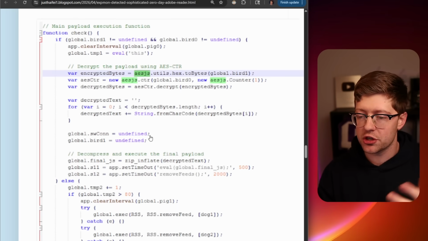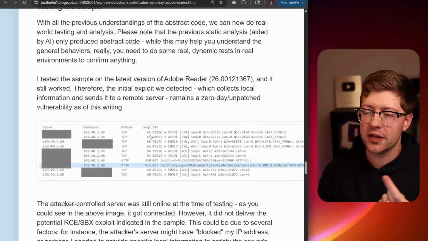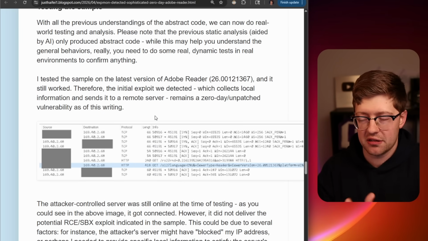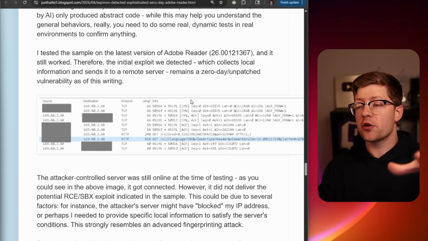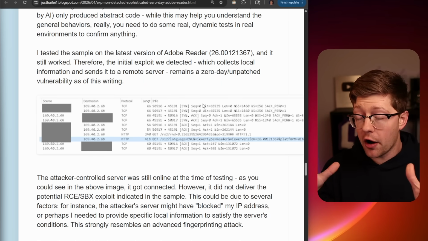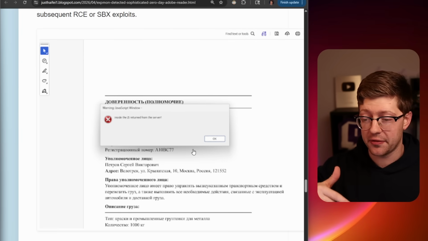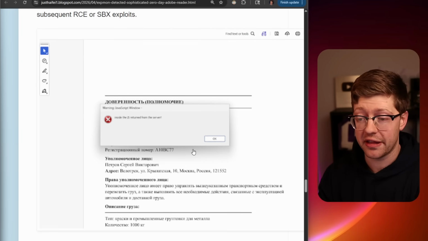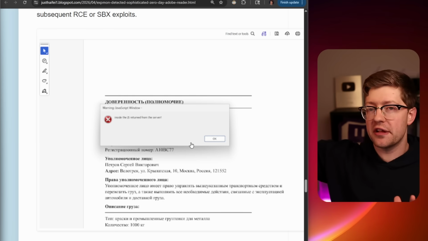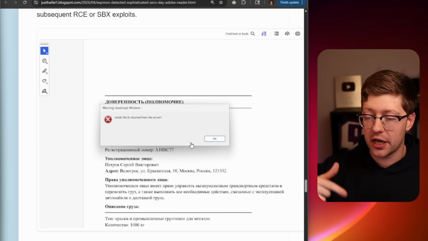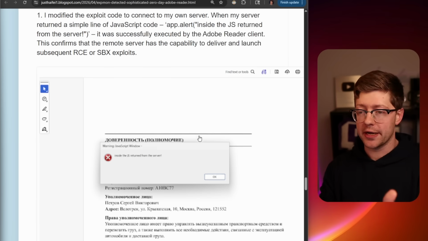And so the researcher, they tried to reproduce this and they couldn't get the server to send the exploit back. Obviously, it's a very common tactic, but using their own kind of mock-up network of this system, they were able to use their own server to send back JavaScript that gets run inside of Adobe Reader. So they were able to prove, okay, if I were this attacker, I could send back down another blob of JavaScript and run it. Now, here's the problem.